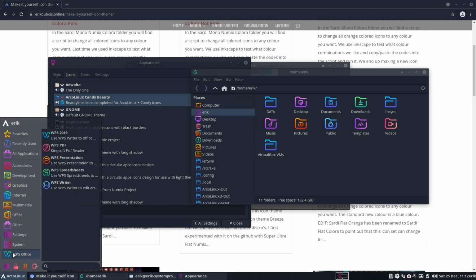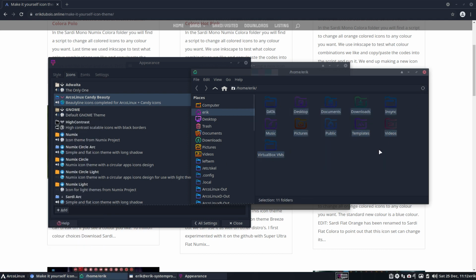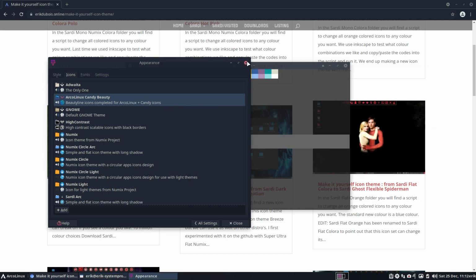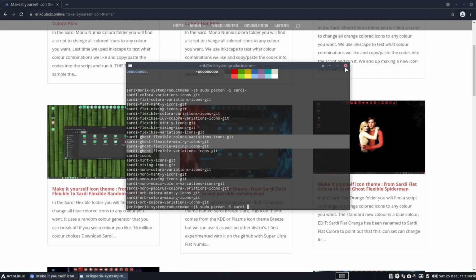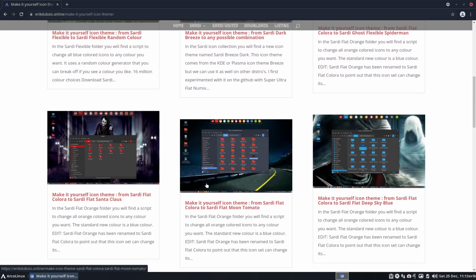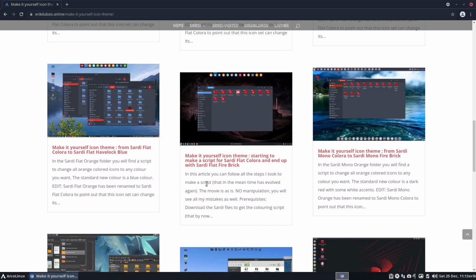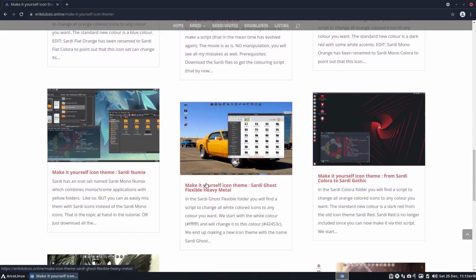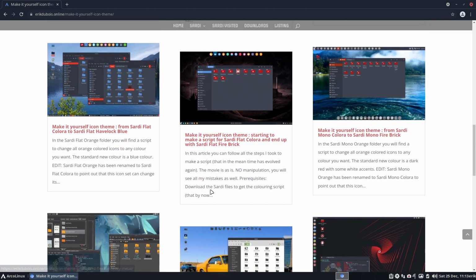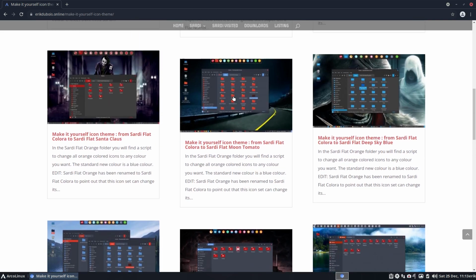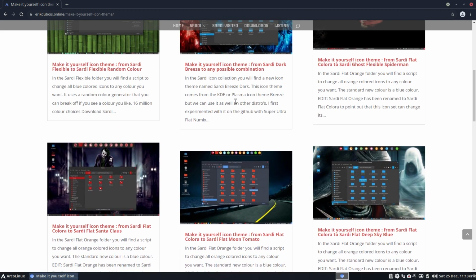love them, they've been adopted to our system. But what if you don't like the folders? You can change anything in icon themes. The only thing that's required is time, knowledge and perseverance maybe, but it's all here already. It's all explained how icon themes work, how you can change the icons yourself with the scripts. You can actually change these red things into yellow things, into blue things, and so on and so on.